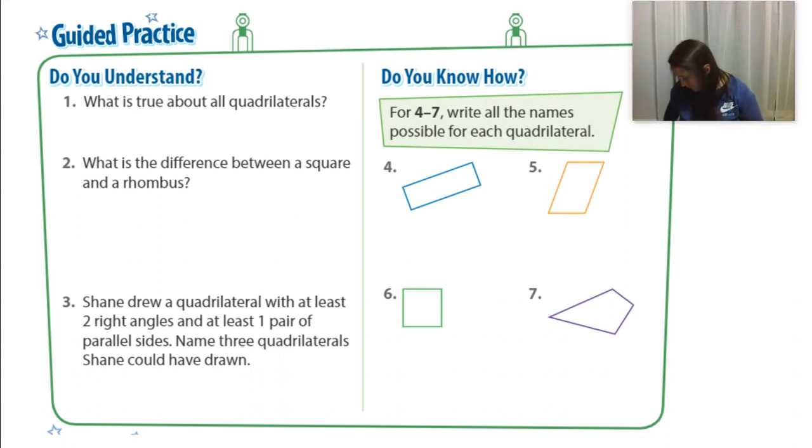All right, for number 7, the last one that we're going to do together. Number 7, I see that there are 4 sides, so that again will be a quadrilateral. Next, I'm going to look for parallel sides. I don't see any parallel sides, so I can't call that a parallelogram, and I can't call that a trapezoid either. I don't see 4 right angles, so it can't be a rectangle or a square. I don't see equal sides, so the only name for number 7 is that it is a quadrilateral because it is a 4-sided polygon.